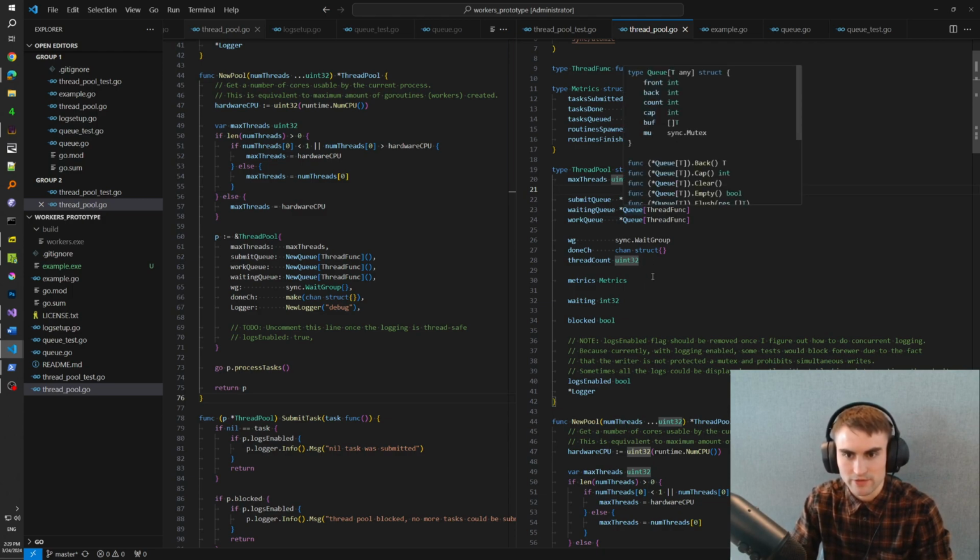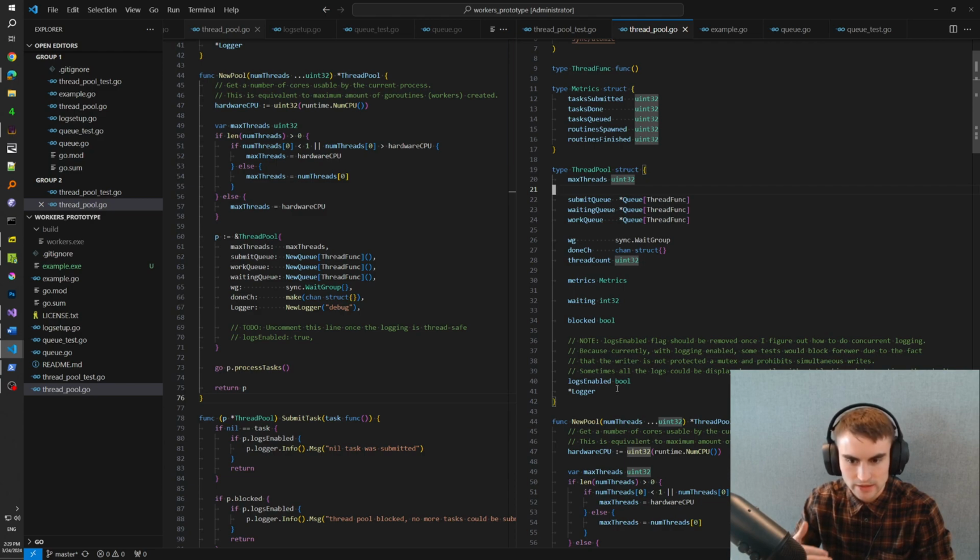But we will get to it later, in the main function of the thread pool. I have 3 queues here, and again, probably the implementation should be way simpler, or maybe, I don't know really, but the way I did it is using thread-safe queues. I tried to play around with channels, and I know how to implement it, but I haven't gotten to that yet.